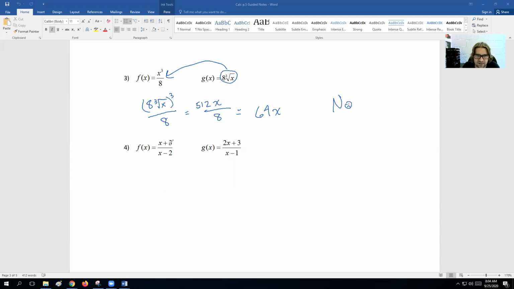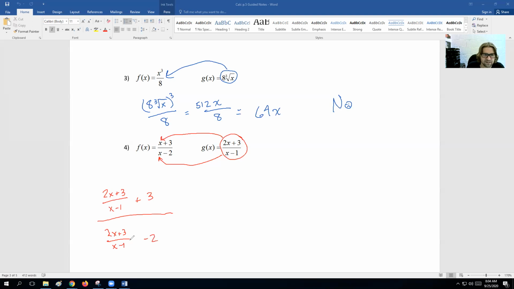Okay, what's going to be easier? Take this, plug it into here, take this. I'm going to take this one, plug it into both the x's. Fingers crossed we get something that works out right. So we're going to get a 2x plus 3 over an x minus 1, plus 3, over a 2x plus 3 over an x minus 1, minus 2.